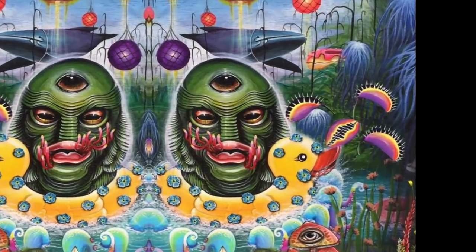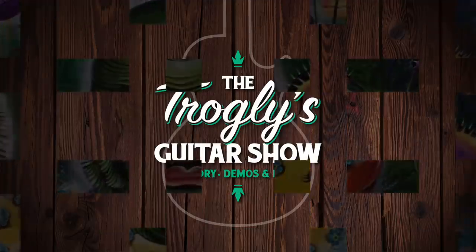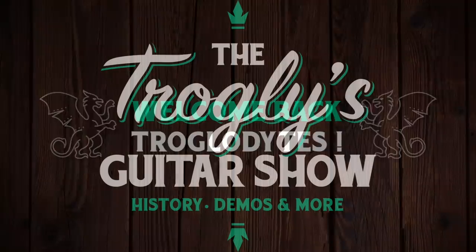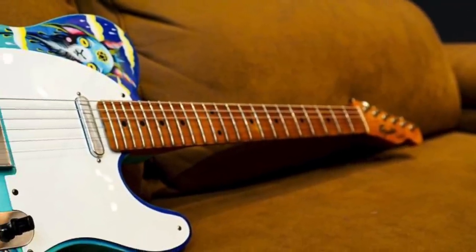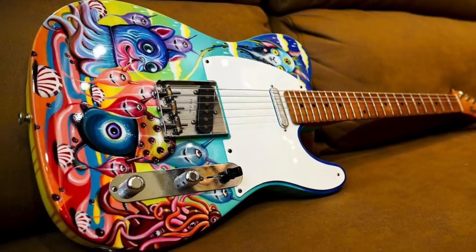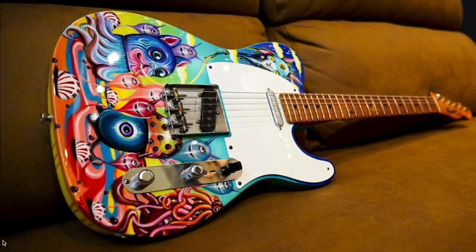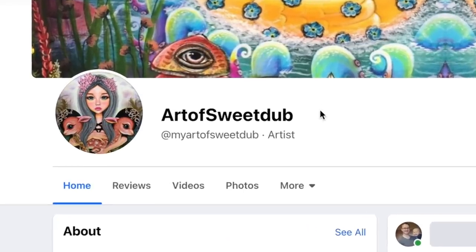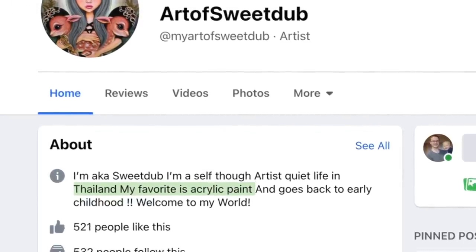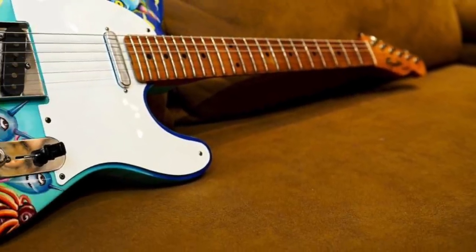Have you ever seen artwork that's just so fantastically bizarre you can't look away? Do I have the Telecaster for you. Welcome back troglodytes to your daily dose of guitar information, the Trogly's Guitar Show. I was talking to my buddy in Japan and he sent me this Telecaster that is just so fantastically out there. We had to cover this, and I had to know the true story. Did this really leave Fender's factory looking like this? No, it did not. This is a custom job in a roundabout way. I found the artist on Facebook — they go by Art of Sweet Dub — an artist in Thailand that likes to use acrylic paints. It looks like this guitar shop custom commissioned this. Let's go ahead and check this Telecaster out.